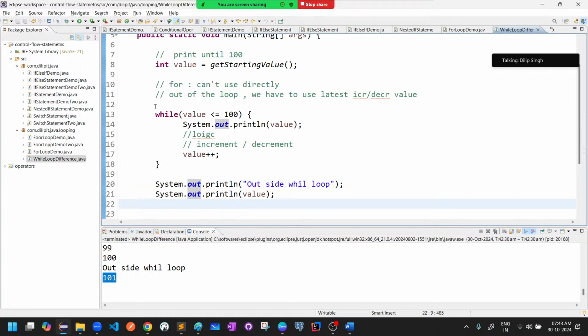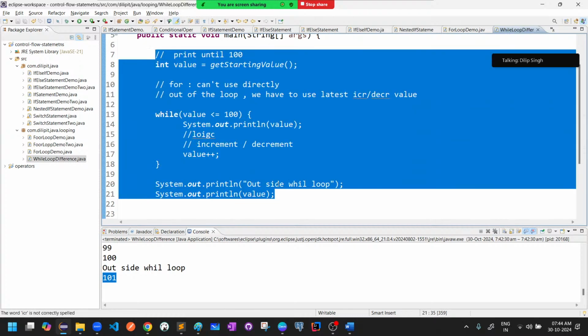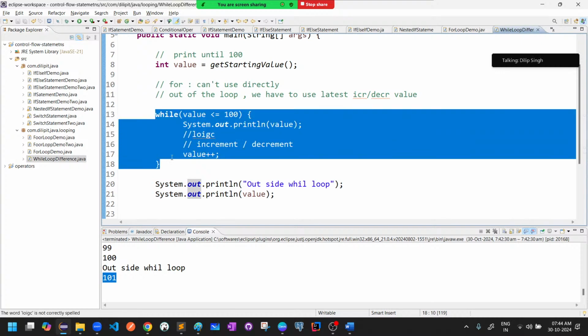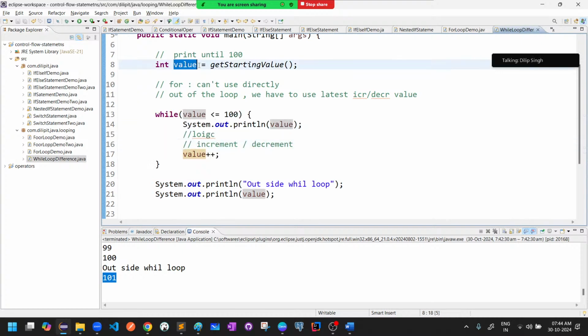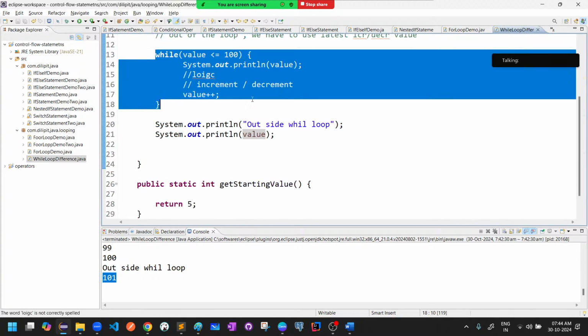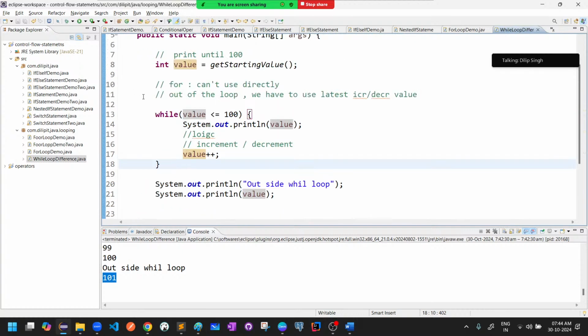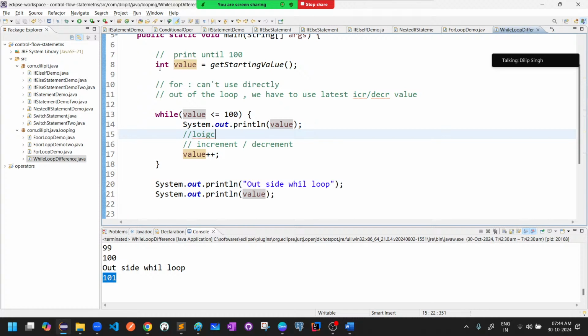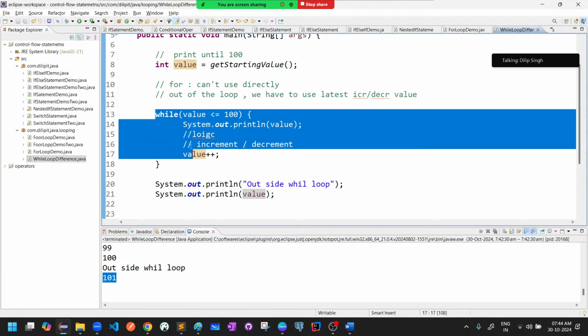So that is the reason when you want this kind of customization, then you will go for the while loop. The external variable that has to participate along with the condition and the increment or decrement, then you have to go with the while loop. But it's up to your choice. Whatever is feasible, whatever is comfortable, based on the requirement, you will go for the while or do while. But syntax-wise, this is how things will come.